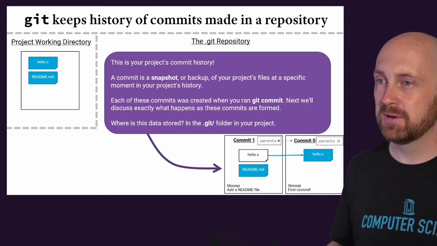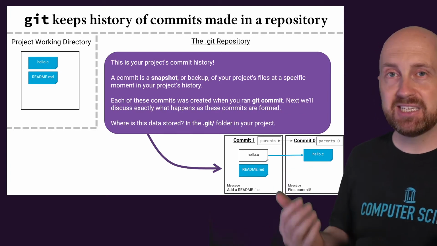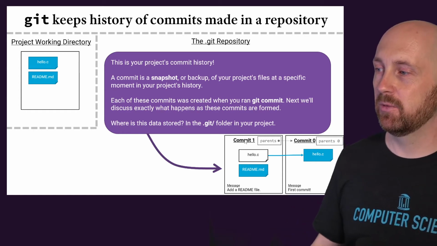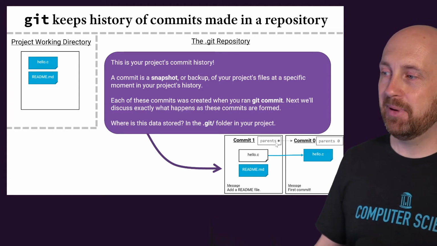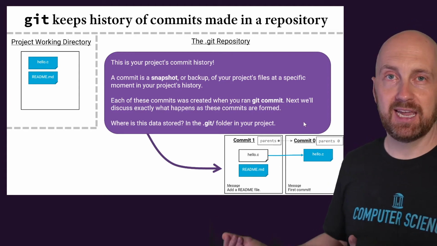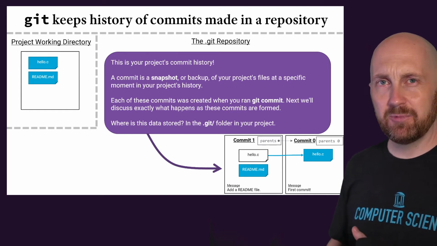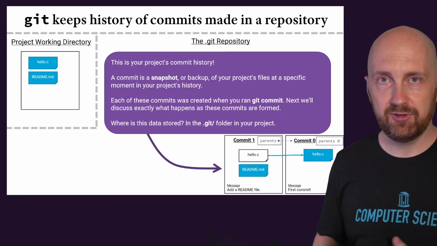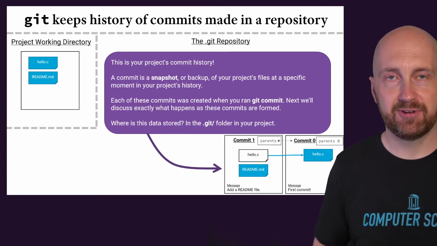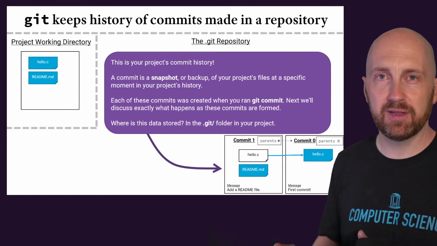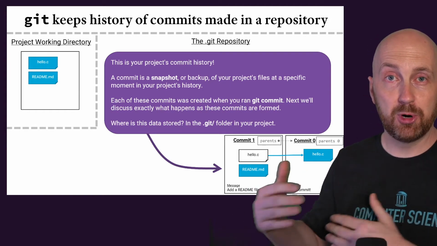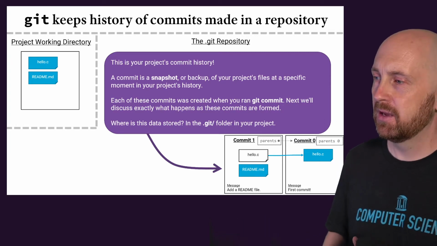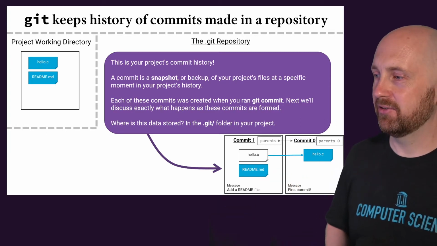How that's all organized and the internal mechanisms for keeping track of everything are a little bit beyond our concerns. But as a conceptual model, you can think of this very much like a linked list. And when we're trying to illustrate that here, where we've got our commit, the parent of this commit is referring to the one that came before it. It might seem a little bit weird to have parents be plural when we've got a linear history of commits where we're making one after the other after the other. But we're soon going to see a place where one commit can be made from merging two others, and it would have two parents. And that's what's going to make this a graph. We'll get there later on, not our concern right now.